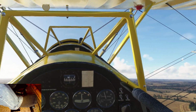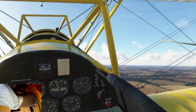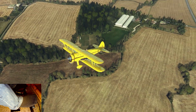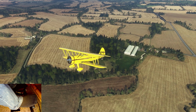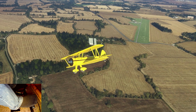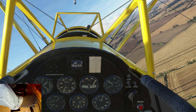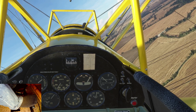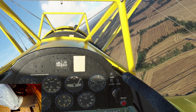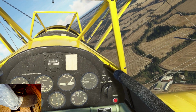Oh, folks, an open cockpit like this in VR, it never gets old. Let's take a look outside. Right, so first of all, we're going to do a bit of a coordinated turn here. That's the plan. So we're just going to do a nice bank to the right, keeping it nice and coordinated. That feels really natural, actually.